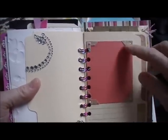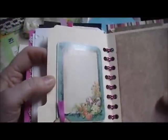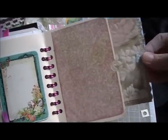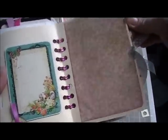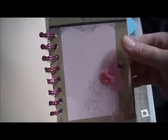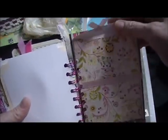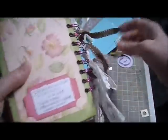I should have moved this over a little bit, but I have these photo corners on there. Room for journaling. And there's another journaling spot. A side for pictures, and this also has a tag. Oh, and there's another tag. It's the heart. And then there was this paper, put a little button on there with a little bit of the baker's twine. And another envelope to put some bigger pictures in or some memorabilia, some sparkly stuff. And there's the back.